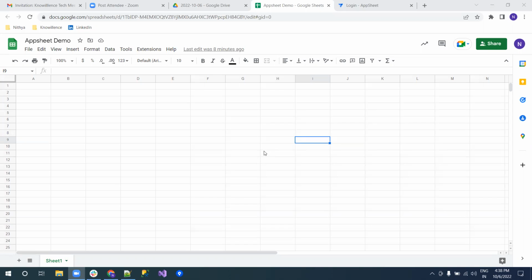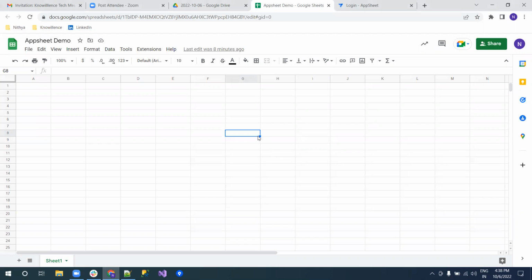Coming to the pricing, AppSheet is free for our personal projects until we are ready to deploy our apps to other users. Then we need to subscribe to a plan; the pricing for internal use is $5 per user per month. Here we are using our Google account for AppSheet development. For a public-facing app, the charge is $50 for unlimited users, so we can build our business apps through it.